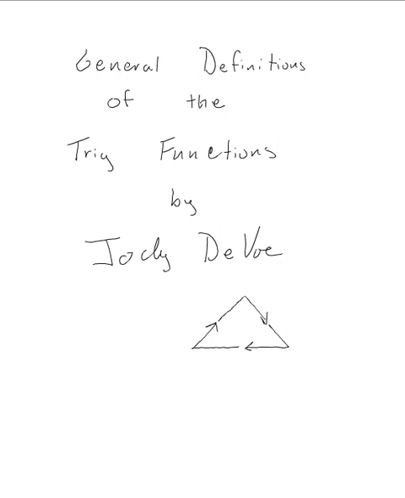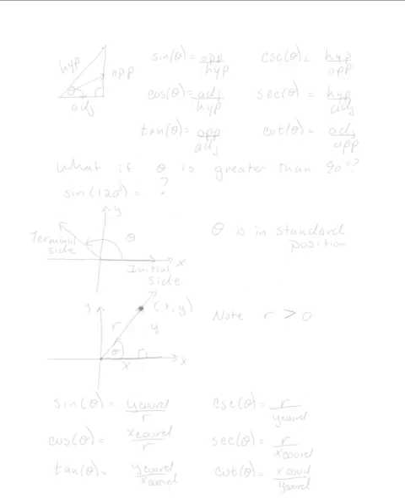The trig functions. Before we do that, I would just like to take a moment here to review the right triangle definitions of the trig functions. So I'm going to start off with a picture. I'm labeling this angle theta, and if that is angle theta, then the side opposite theta is this side. The side adjacent is the bottom side here, and the hypotenuse is, of course, this side, the longest side, the side that's opposite the 90 degrees.